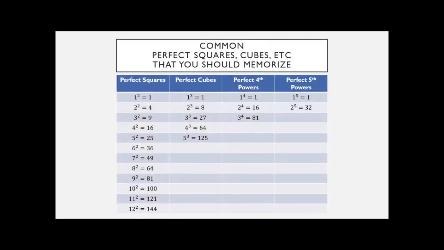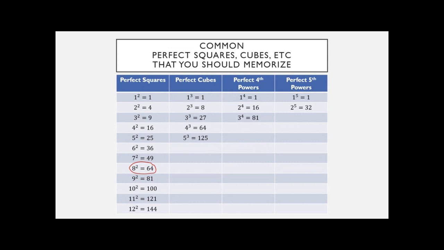So this is a slide that I recommend printing out or taking a screenshot of. These are very common squares. The ones that come out to a whole number we call perfect. So you've got perfect squares, perfect cubes; perfect 4th and 5th powers don't have special names. But these are things that you can take the square root of, the perfect squares. Perfect cubes you can take the cube root of, and so on. These are the ones that I recommend that you memorize, because it's quicker than doing it on your calculator if you just instantly know, oh, 64 is 8 squared. That way you know the square root of 64 will give you 8.